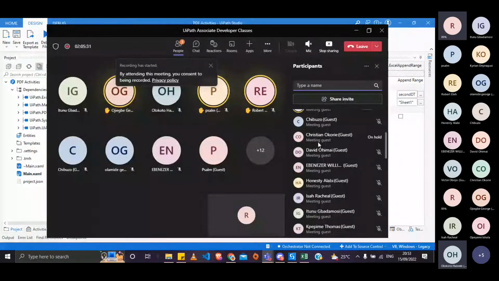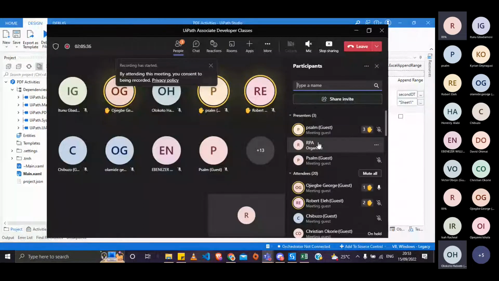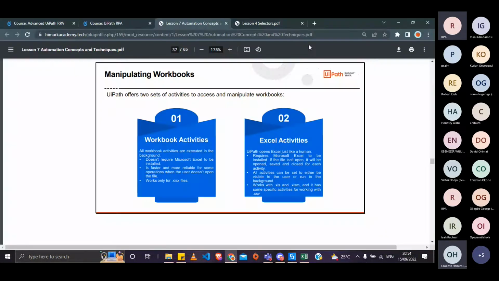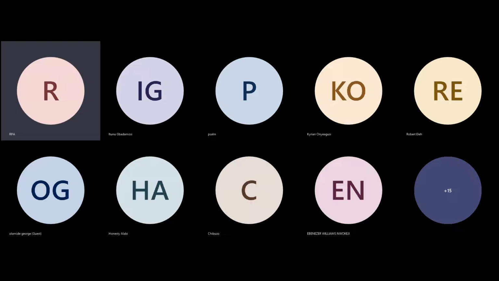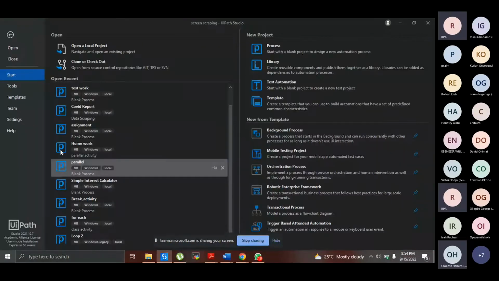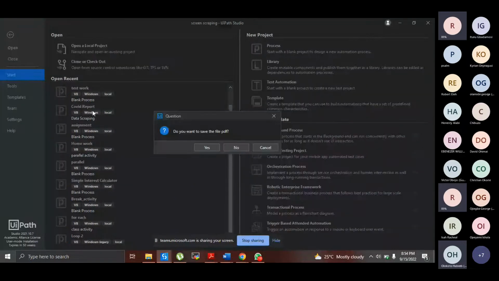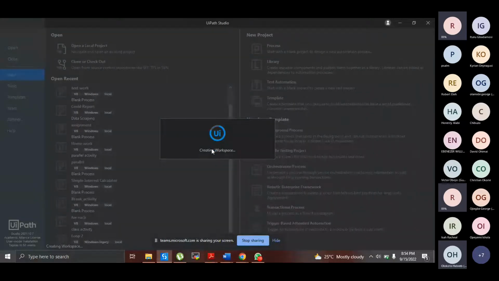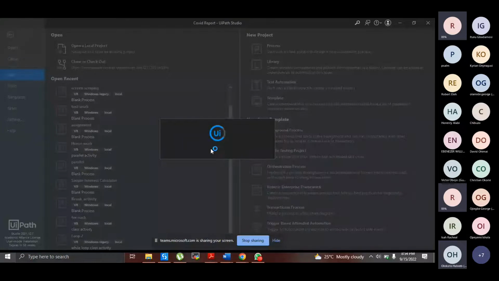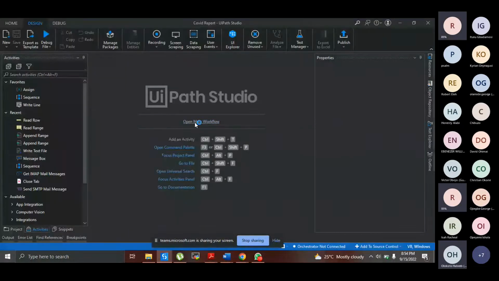Yeah, so I think I was saying something about selectors before that. Selectors are basically fragments or paths to a UI element, and these are what allow us to select elements, scrape elements, and work with elements. If I'm not mistaken, according to our course, that's our next topic after automation concepts and techniques. So you will know more about selectors there.